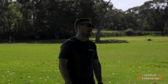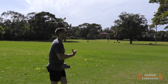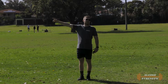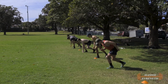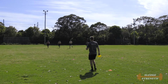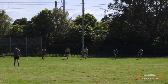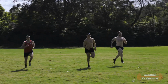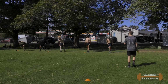We have 25, you've got 10 seconds to get to the yellows. Those first few steps, 1, 2, 3, drive out, and that should be your pace. After that, 1, 2, 3, and then I'm just cruising almost at that 70%. We're just going to yellows, and then you're stopping. Sit. 3, 2, 1, go.